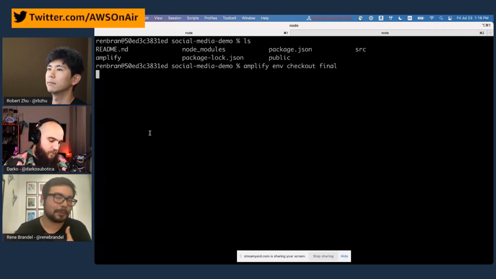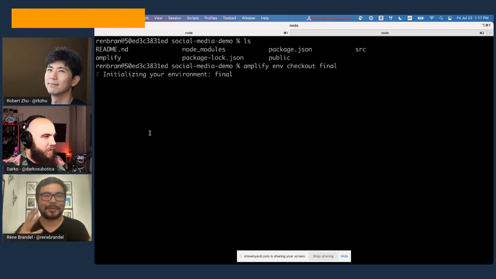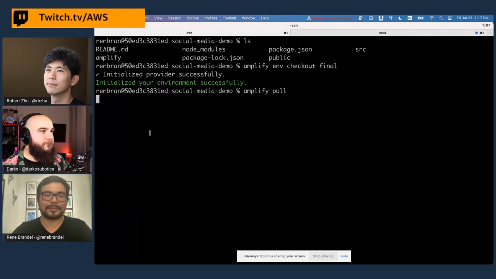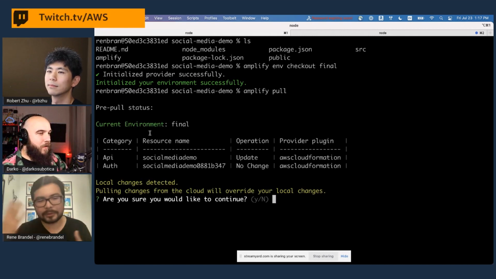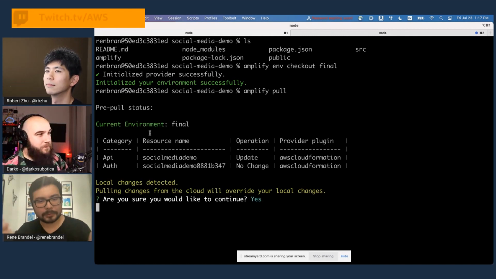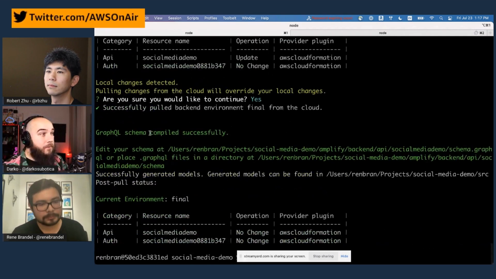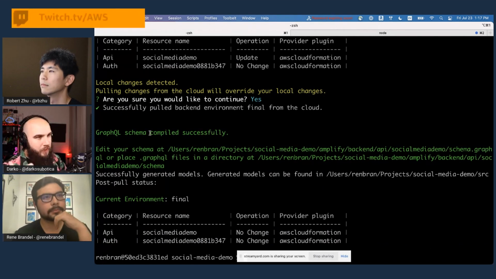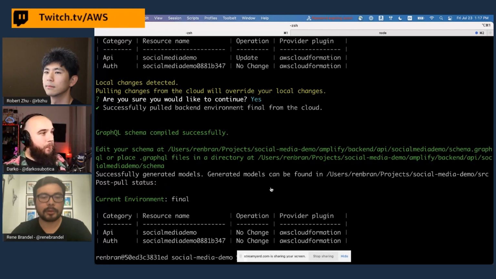For customers who are familiar with Git, which I think almost everyone is here, our environment workflows are modeled similarly to that. So you can actually run the same commands like checkout, add, and then pull, and so on and so forth, right? So now I'm just going to pull in the authorization changes for a second. So now that you made the changes on the Amplify UI, you're basically pulling the changes locally to your workstation, and they're going to be pulled, I guess, in code form, right? And then you can make the changes to your application. Excellent. Yeah, that's absolutely correct.